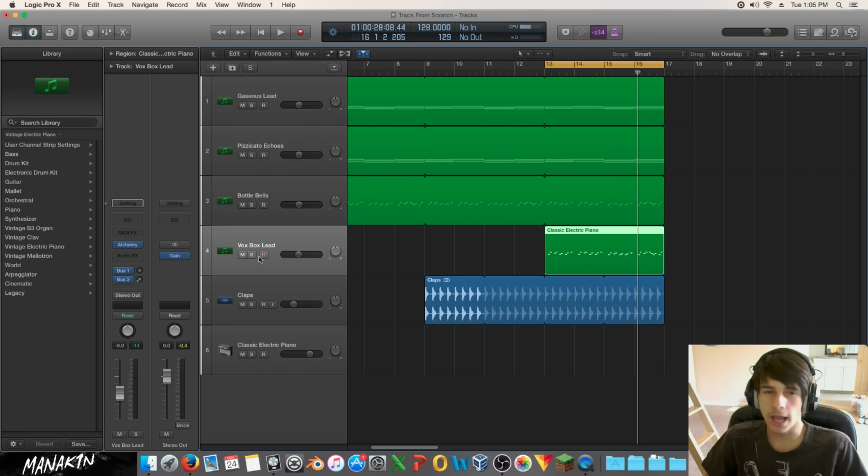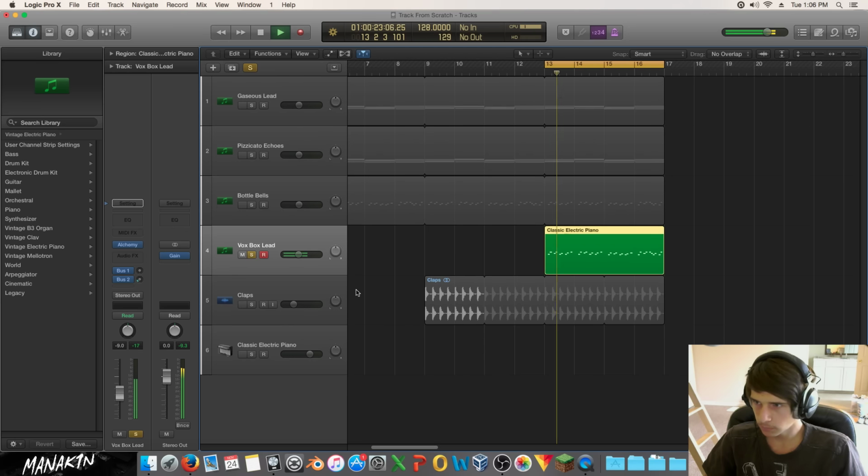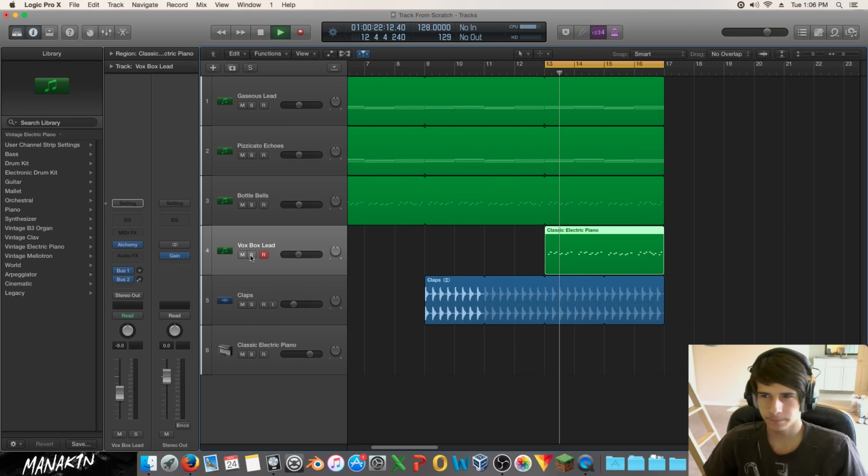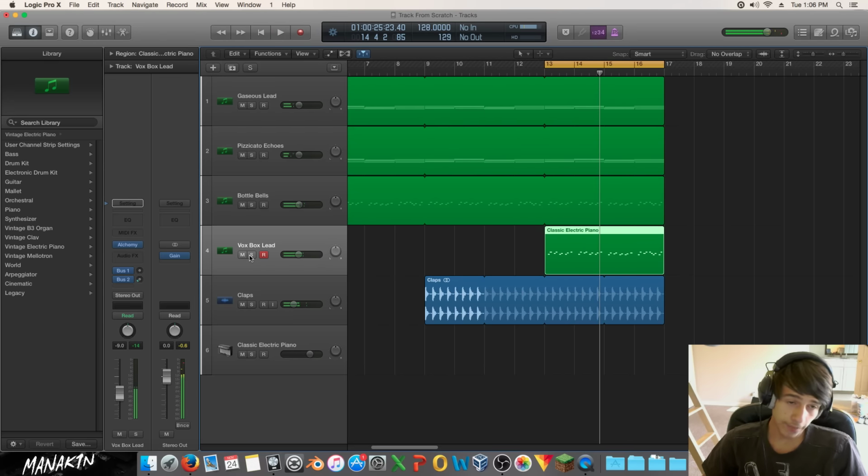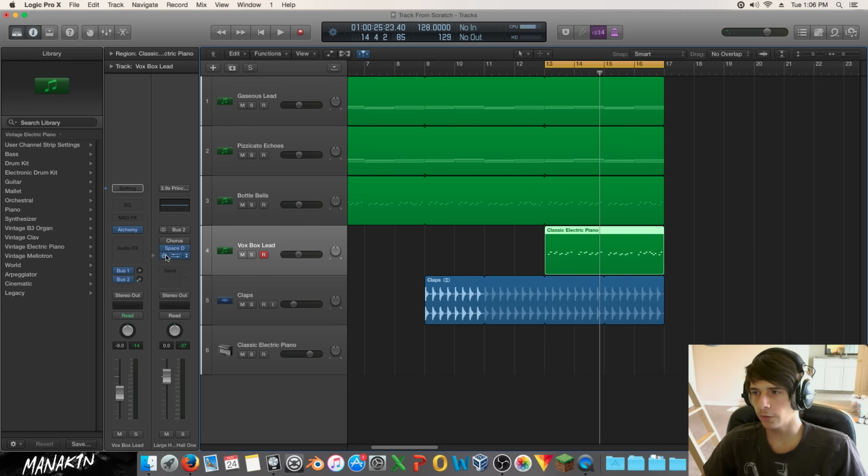Like I said, this is going to be the last thing we're going to do before we wrap up here. The one thing you could probably notice about this is it doesn't fit the rest of the track because it kind of sounds like it's sitting on top of everything. And the answer is because it doesn't have any reverb. Actually, it does have some reverb. It's going to the default reverb here, which I haven't done anything with. It's just kind of sitting there.